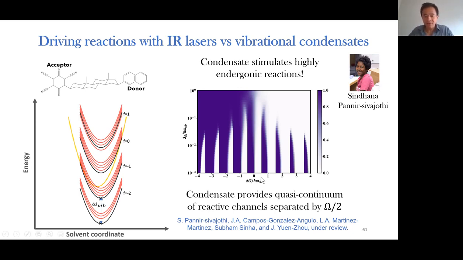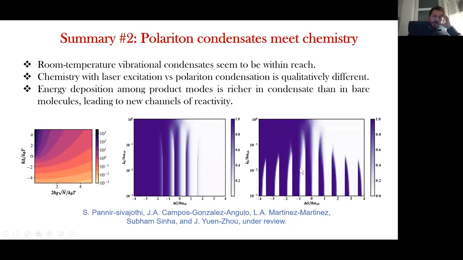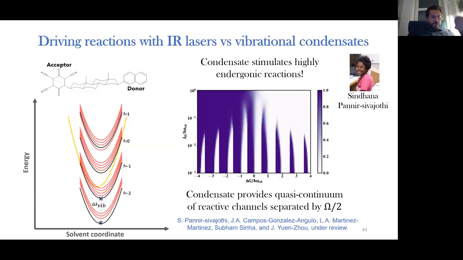And then you can have yields that are more malleable even when delta G outside of the cavity was very positive. Joel, before you move on, sorry, Anton has a question at this point. Yes, thanks. Can you please elaborate a little bit in detail why the manifold appears? I didn't get it. Is it just because you are talking about a different number of molecules involved in the polariton state, something like that?